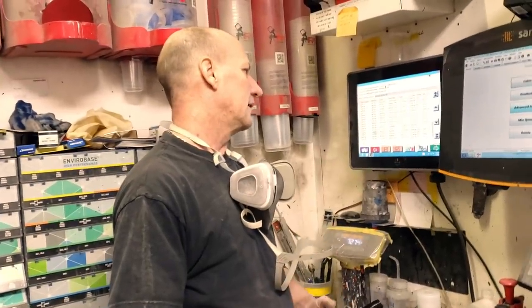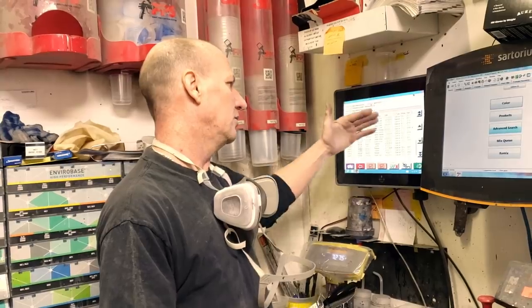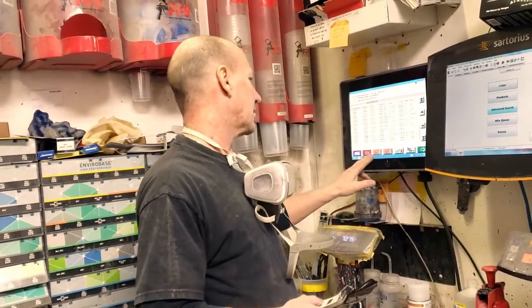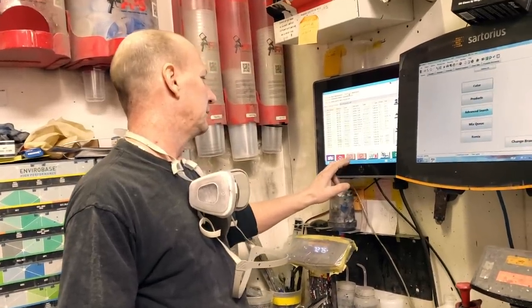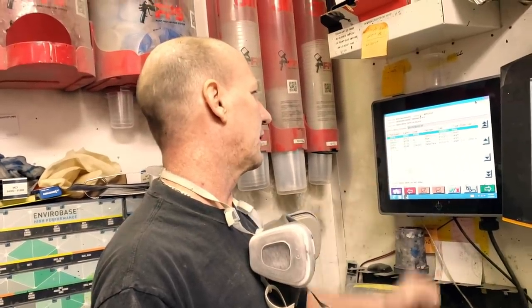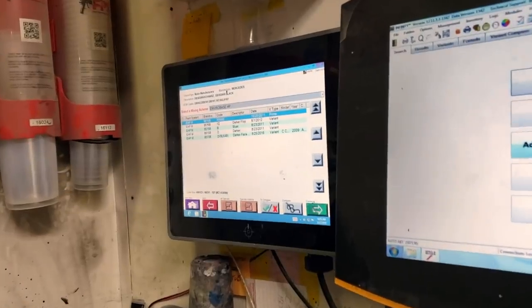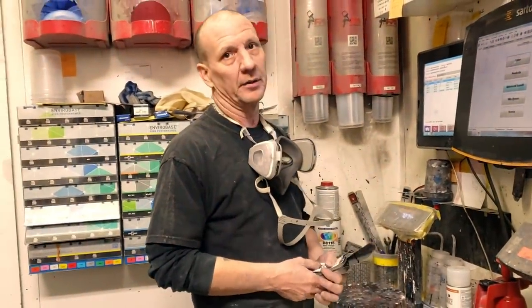So it takes a lot of knowledge and skill to figure out which one you're gonna use to get the best color match. I know this color pretty well, being that we're a Mercedes shop. I go back to my standards, and I'm actually gonna go with the primer that went with this one. Looking at the variance decks and knowing this color personally, I know that I'm gonna get a pretty darn good match.